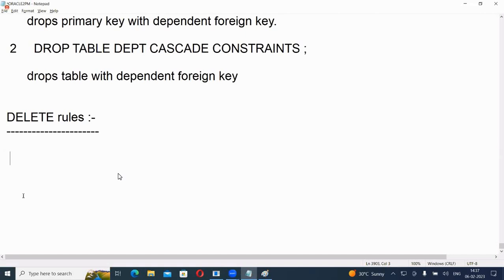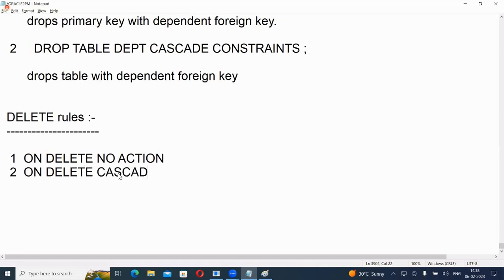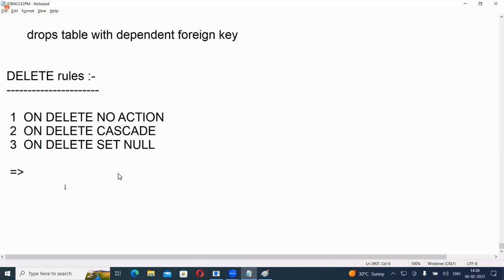So what are the delete rules? There are 3 delete rules. One is on delete no action, on delete cascade, and third, on delete set null.